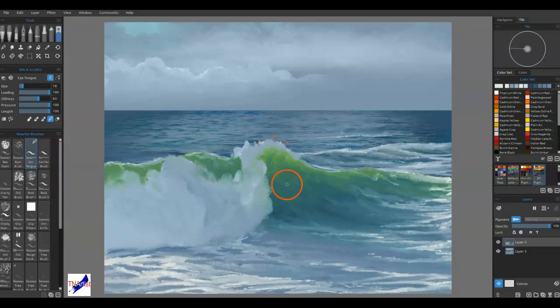Go along here. Oh, I forget that one doesn't work too good like that. And some dark up here at the top. And then push 4. Soften it back a little bit. Looks so stark.